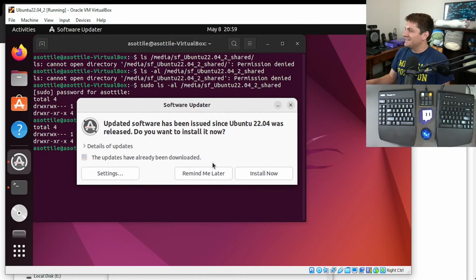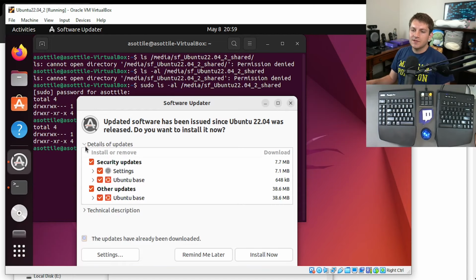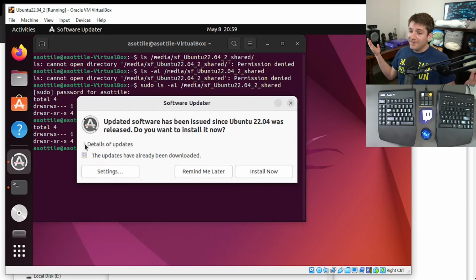Oh, yeah, and that's the other thing. When you do a fresh install, it'll also tell you to update a bunch of packages. So you'll probably want to do these as well, especially when there's security updates. But anyway, that's kind of the basics of how I get started with a virtual machine. And from there, you can install whatever software you want, install your text editors, your interpreters, etc.